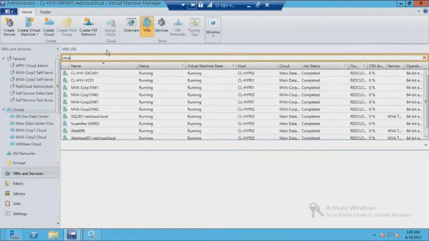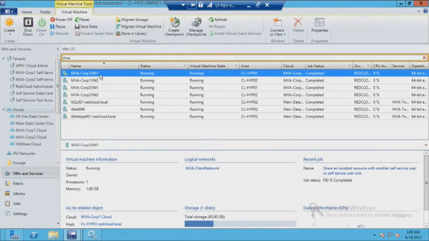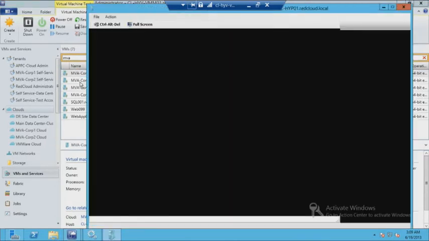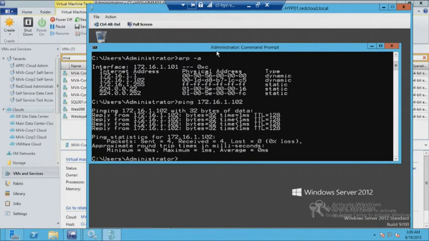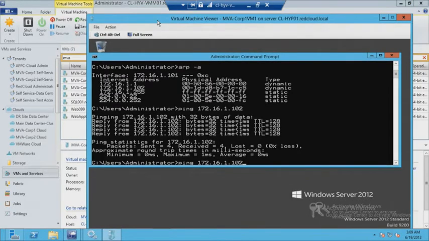So let's have a look from a virtual machine perspective at how this manifests itself. I'll just type MBA here, which will filter down to my guests. So we'll see that I have Corp1's VM1 and VM2, and I'll just open these up and connect via the console here. And all I really want to do is ping out from host 1 in my Corp1. So again, Corp1 could be your finance department. These could be departments, not necessarily companies.